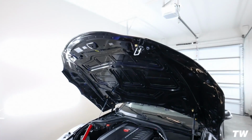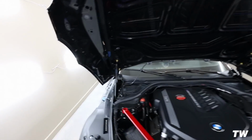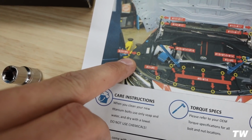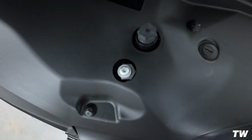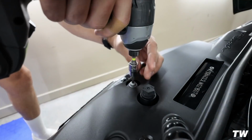It's so subtle, but it makes a big difference, especially in person. Moving on to these guys, 26 and 6. Looks like those are in the cowl right there.